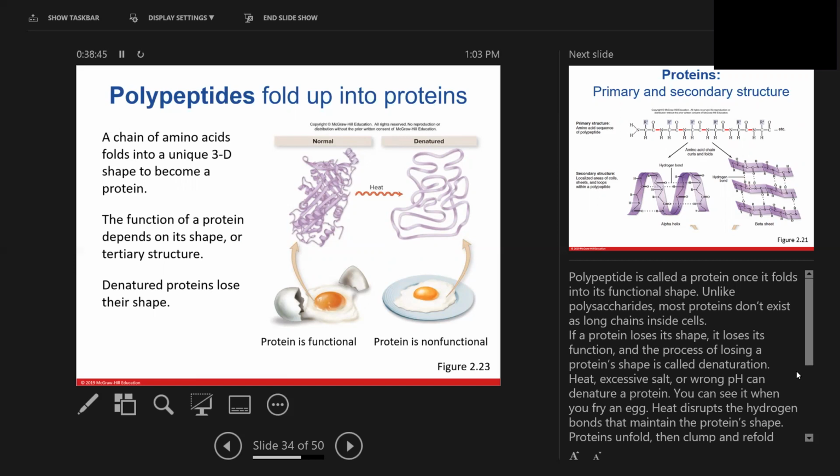But for instance, here in this example, you have eggs, right? When you first crack open an egg, it's kind of runny. But when you heat it up, that's going to denature the proteins, and that's what's going to give you that classic sunny side look to it. He does a much better explanation of it, but check it out. It's worth it.